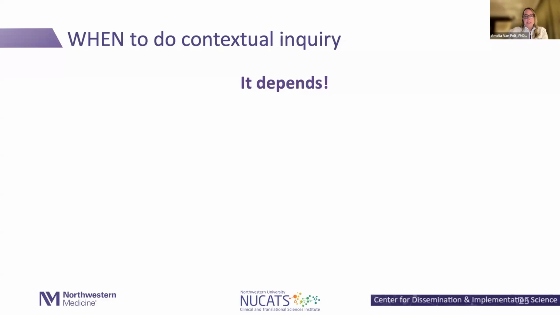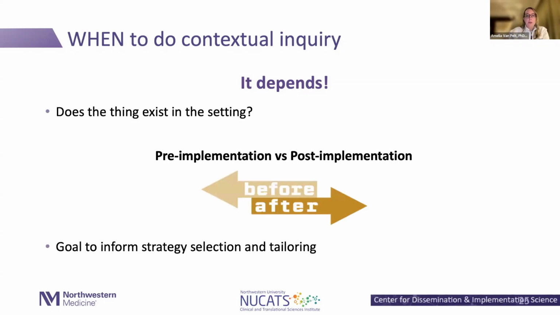So when do we do contextual inquiry? And feel free to click through all of those. My answer to that is it depends, which is a very implementation science as well as epidemiology answer. But it truly depends because you can first do pre-implementation contextual inquiry where you're asking about determinants before you implement the thing, which is helpful for better informing your strategies. But on the other hand, you can ask about factors after implementation, or post-implementation contextual inquiry.